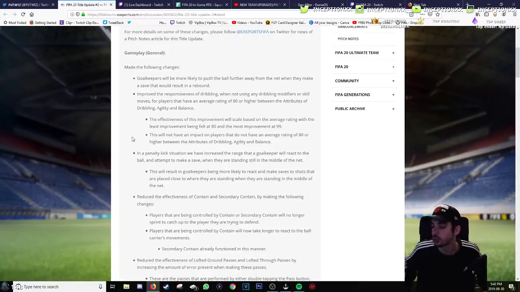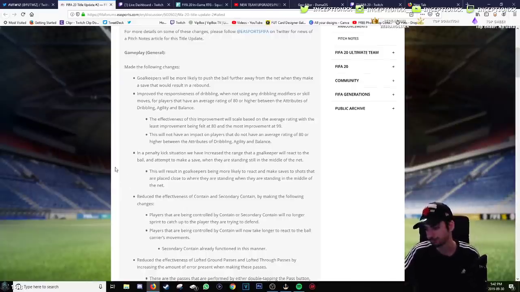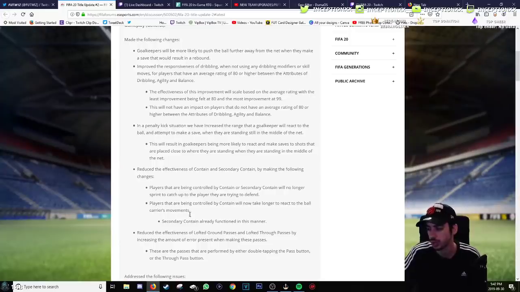Oh, I see. So when you're second man pressing, they're not going to sprint, and then when you're holding X, they also don't run after the person. That's kind of cool. Players that are being controlled by contain will now take longer to react to the ball carrier movement. That's great because I actually don't even use contain that often. Because I'm assuming that's the specific command that they're talking about, right? Secondary contain already, okay, sorry. Players that are being controlled by contain will now take longer to react to the ball carrier's movement.